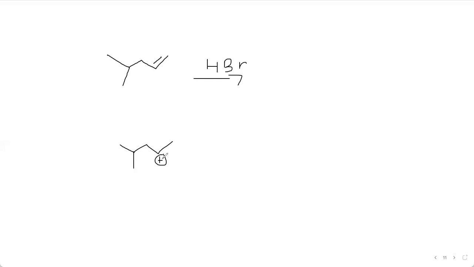Carbocations are not all knowing. They only know what's next to them. So it only knows primary and secondary. It doesn't know that there's tertiary there. Now, if I had this, now it knows there's tertiary, so it's going to shift. So if I have a problem like this, even though a carbocation would be more stable there, it's not going to shift there because it only knows what's next to it. So my final product would be a Br at that position like this. And so carbocations, again, are not all knowing. They only know what's next to them.